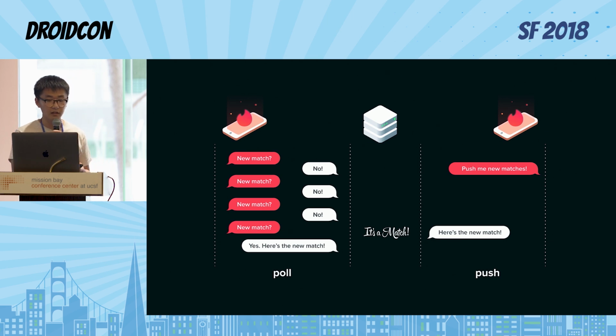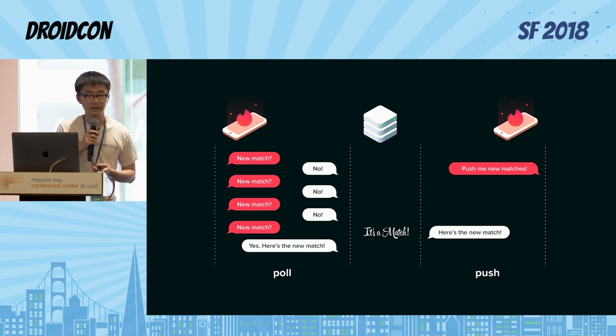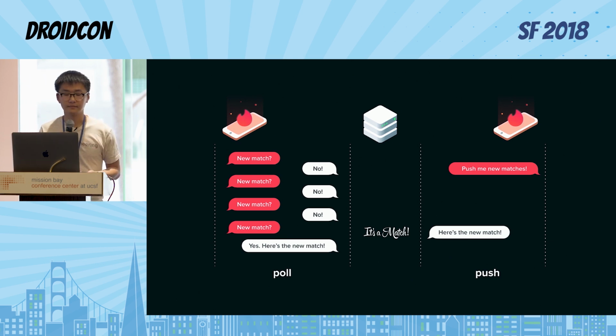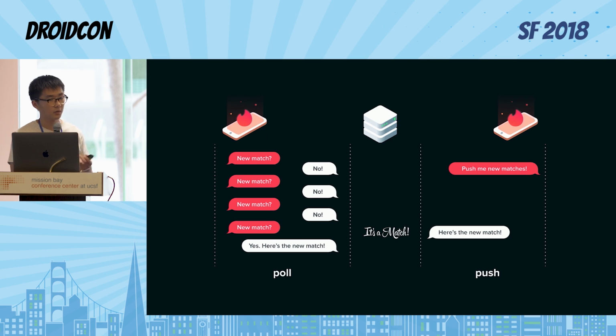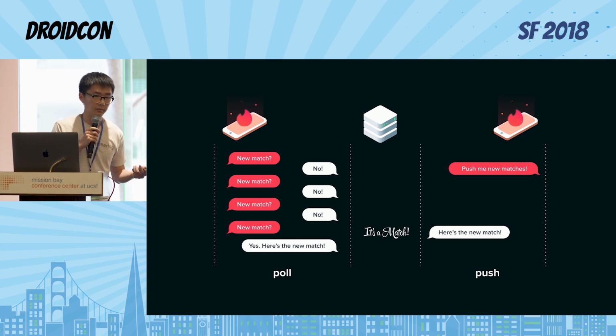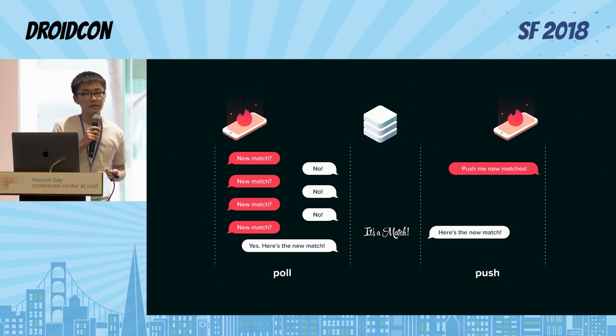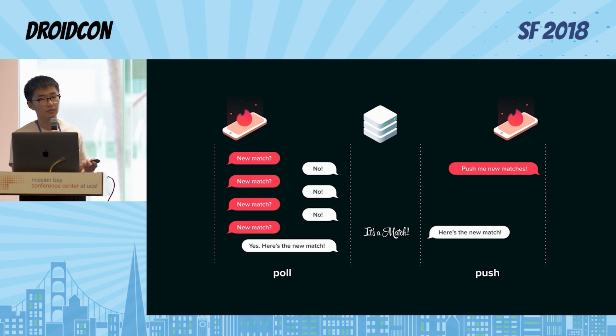There are a lot of technologies out there that can be used to push data to the client. For instance, there's WebSocket, Socket.io, and MQTT. We chose WebSocket, which is widely supported on all the platforms we develop for: Android, iOS, and web. Compared to long polling, WebSocket is much faster. Messages are delivered instantly in the most efficient way because we only consume the bandwidth needed by the payload.